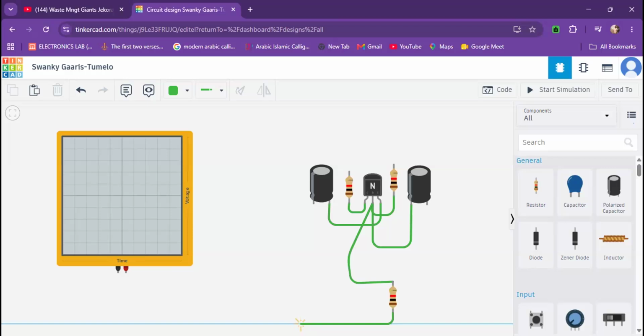This will go to ground. Emitter will also go there.